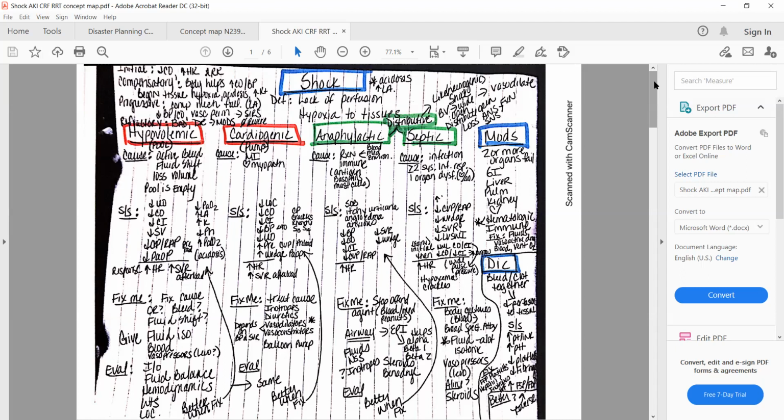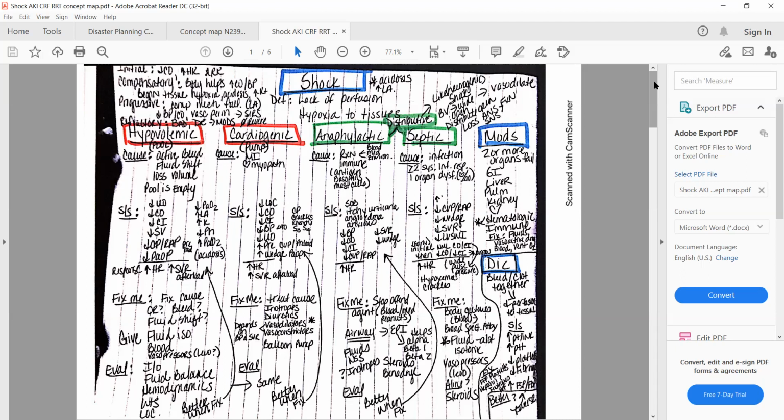Okay, so hypovolemic shock. Remember, this is the pool. The pool's empty, right? The vascular space is empty. So they're bleeding. Fluid has shifted out of the vascular space. So what are your signs and symptoms? Well, look at this. Urine output's going to be down, cardiac output, cardiac index, stroke volume, blood pressure, down. If the volume's low, your CVP and your wedge are down, because those are indicators of volume. Your oxygen level's down. Lactic acid's up. We're in an acidotic state. Potassium's up. pH down.